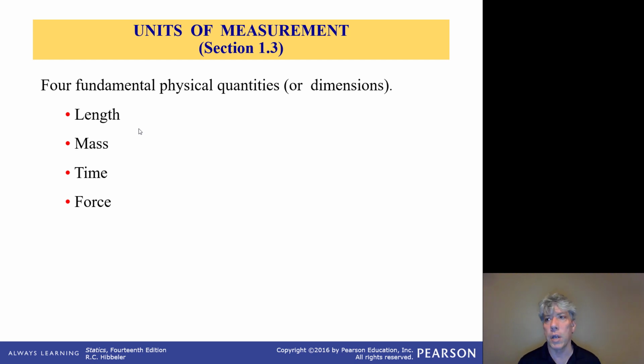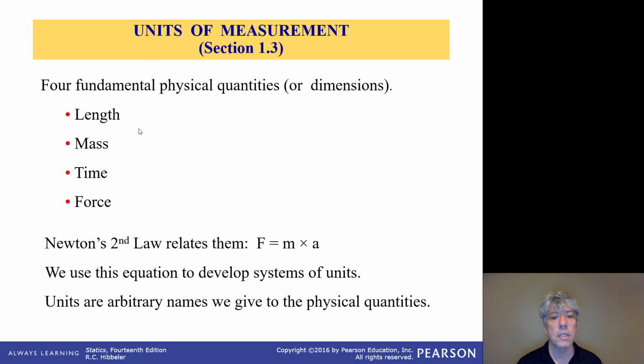For example, if you want to know how much force is required in order to support a certain mass, well, you better know how much mass there is, right? Because the more mass there is, the harder Earth is going to pull down on it. So if you think about a ship going into dry dock, well, you better know the mass of that ship so you can figure out how much support structure is required to support the weight of that mass. Okay, time and force are similarly dimensions where we can measure magnitudes of physical quantities that simply exist.